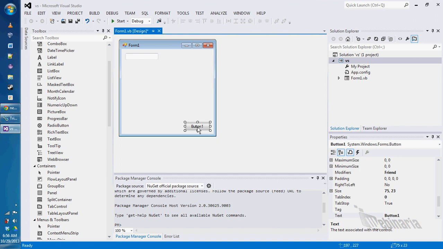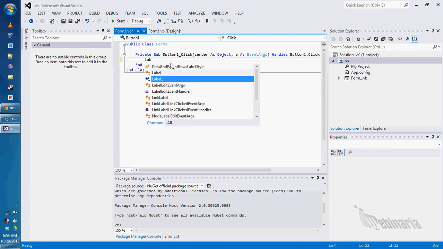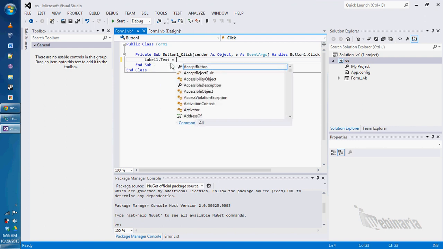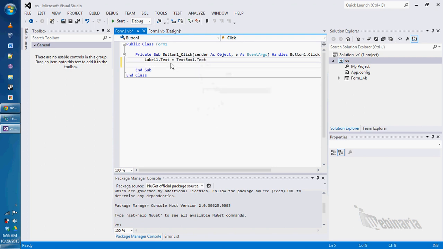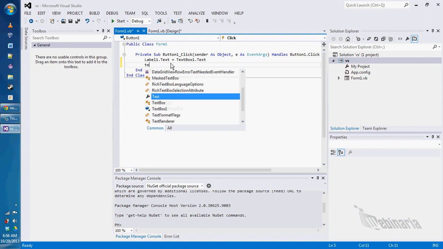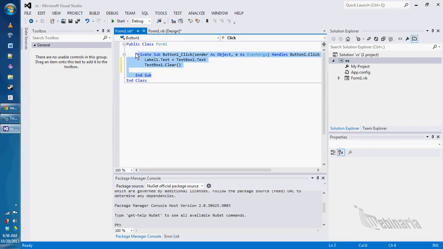Okay, so in Visual Basic, pretty easy. Click the button, it takes you right into that action event. And then we're just going to say label1.text equals textbox1.text. Some of you that watched my programs before are pretty familiar with this. And we're also going to do textbox1.clear because we want to clear out the info that's there. And yep, that's it. But it's literally 4 lines of code, technically 5 or 6.